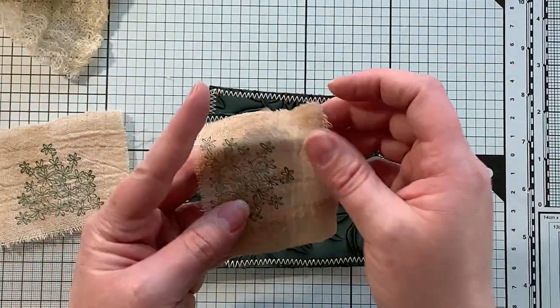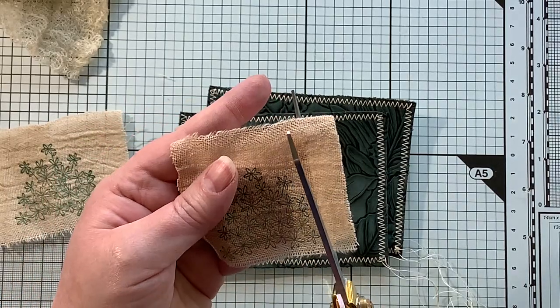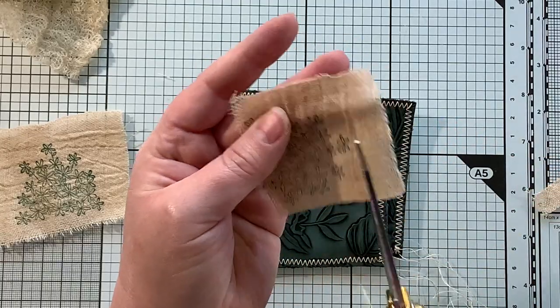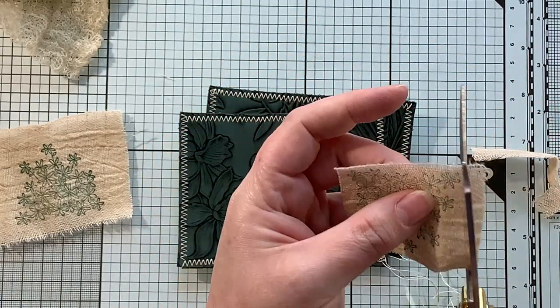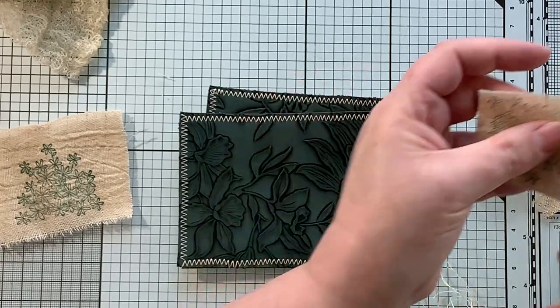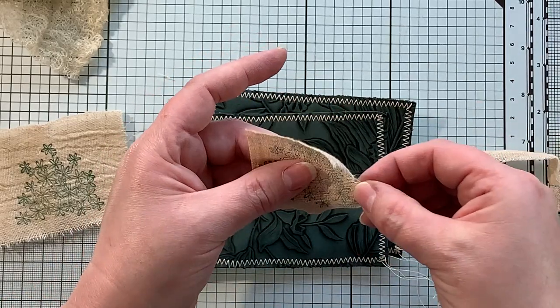Okay, so let's see. I'm gonna trim this down now. And fray it just a tad.